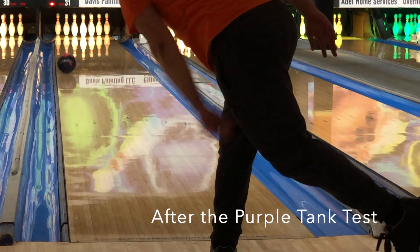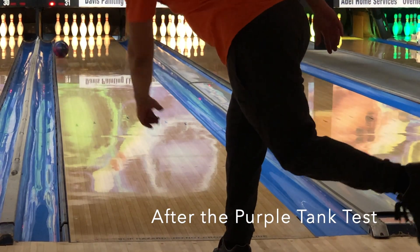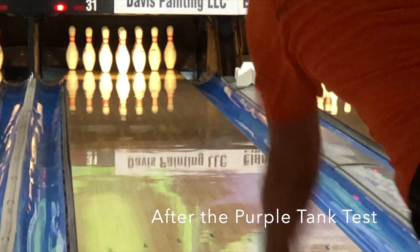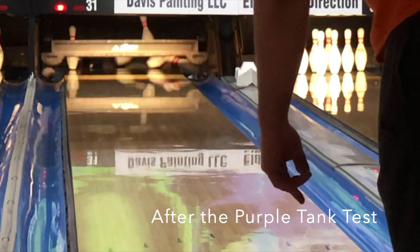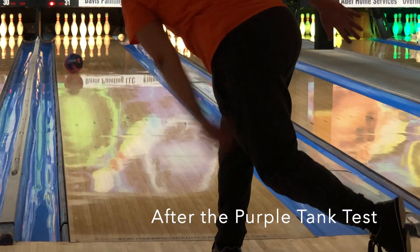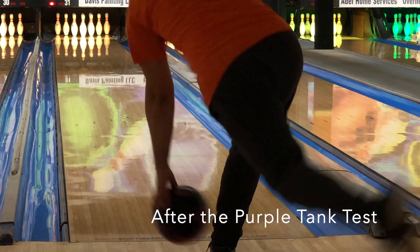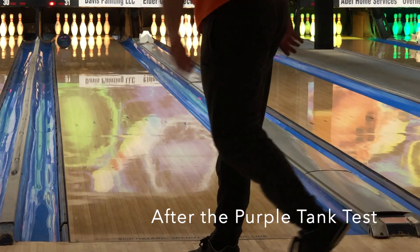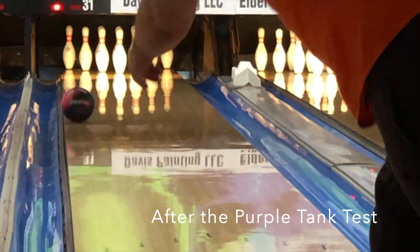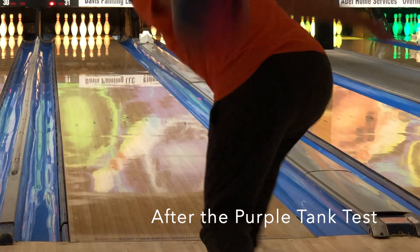So I came back to the Horizon after the purple tank test to see how the ball fares after urethane has supposedly destroyed the pattern. It was easier to play direct but the Horizon still got down lane. You could see a touch of softening of the down lane response, but the core still wanted to turn over. The Trident Horizon just felt like it blended whatever mess was created by the urethane and just wanted to do its thing, which is pretty comforting and comfortable. I enjoyed having that kind of shape where I didn't have the biggest piece that was going to fight the fronts to do something down lane.